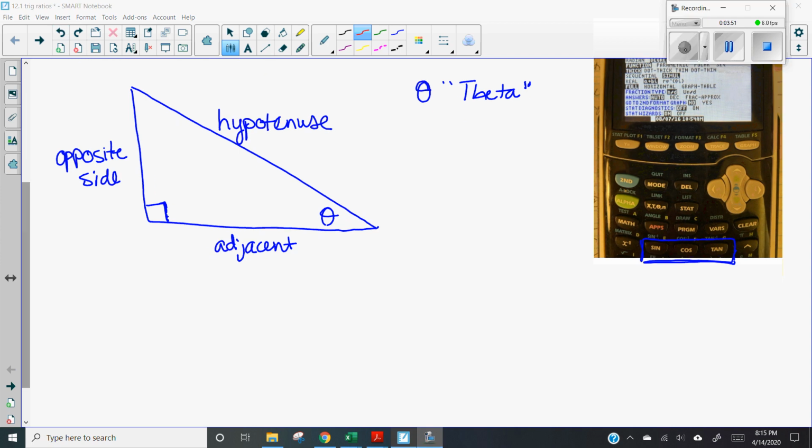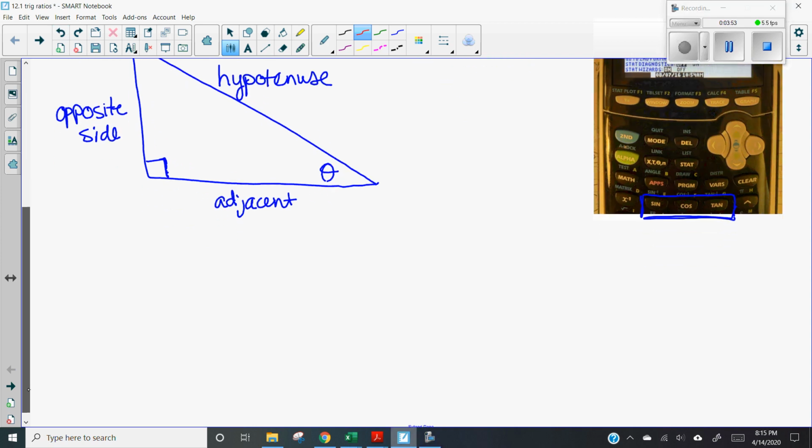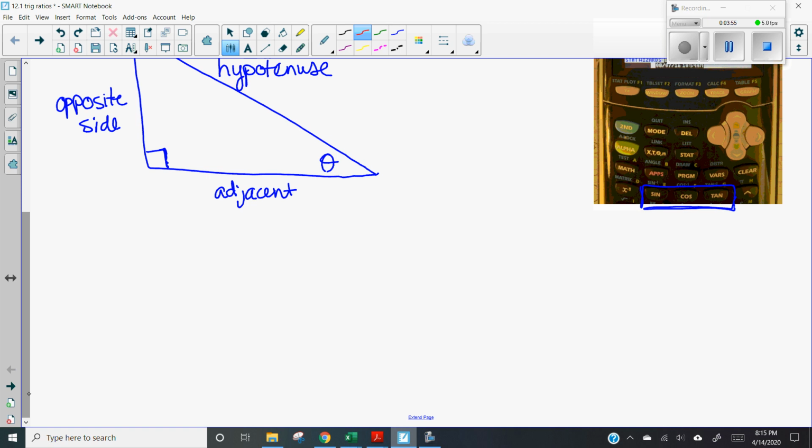Now the reason that we need to be able to label those appropriately is because when we talk about sine, cosine, and tangent, it is just setting up ratios of those side lengths. So here's what sine, cosine, and tangent are. Here is their definition. And just watch how we're writing this here. I'm going to put SIN, and then I'm putting theta right after it. Now that is not sine times theta. This is not multiplication. If you plug that into your calculator, you'll actually get a parentheses that pops up right away. We're going to read this as sine of theta.